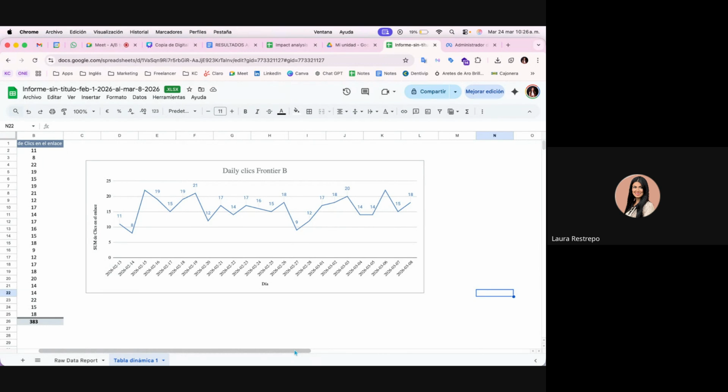We can, yeah, totally. Laura, esta es la gráfica de la tendencia de los clics. Acá pues lo que podemos resaltar es que están siempre sobre los 15, la mayoría. Hay unos picos más altos, unos más bajos, pero sobre 15. Yeah, so basically this is the graphic for the daily clicks for Frontier. The average of clicks is 15. You can check daily, the median is 15 leads per day, and then up or down, but this is the median.